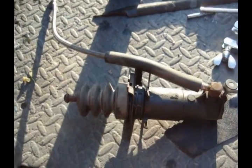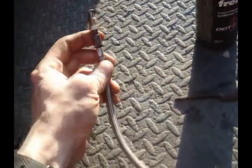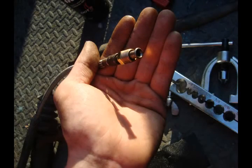This is the F250 slave cylinder, and I've put a flange on the end of this 1/4 inch piece of solid line coming out of this braided line here. Next thing to do is take the 1/4 inch tube that you've cut off the truck between the master and the slave. So you use it as a template and bend it in exactly, easy pie, and then use your flange tool to put the fittings on the end so that it will all come tight.